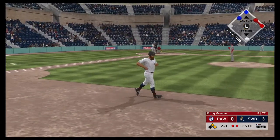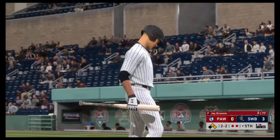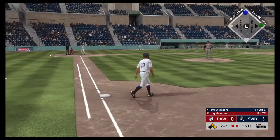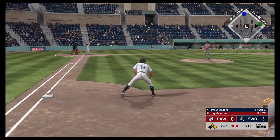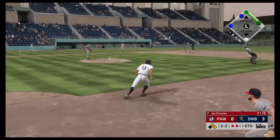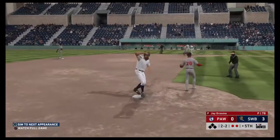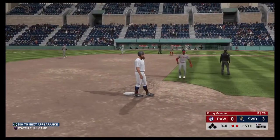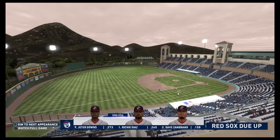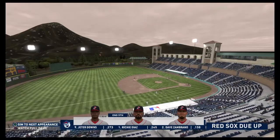Tried to crush that ball, and now perhaps needs to shorten up with two strikes. Hey, come on now, the big dog. 2-2. Hit out towards second. Riddle has it cleanly, right here. And the two-out threat will not come to pass as the inning is over. No runs, a hit, two left. Five innings complete. Scranton leads it 3-0.